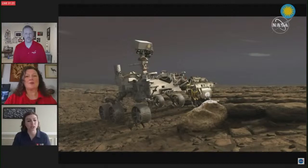And so taking samples of those rocks and bringing them back and studying them in laboratories here on Earth, we've got a lot more instruments, and maybe 10, 15 years down the line, we'll have new instruments that we can't use today. We will be looking for signs of ancient life in those samples, and we'll also be testing the mineralogy. There's a lot to learn from them. And also for human exploration, we'll be looking for any kind of hazardous material in the soils. There's often been thoughts that Martian soil has what's known as perchlorate, which is potentially poisonous for human astronauts. So things like that are going to be really interesting to look at.